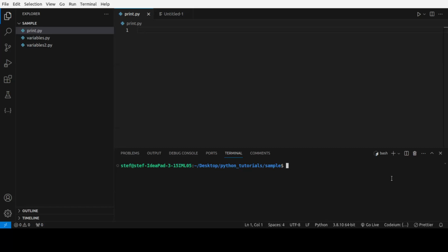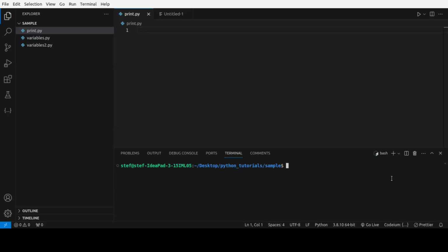Input is basically what we get from users so that we can use the data that they give us to help us write our programs, and output is the feedback the programs give to users. The users may not just be regular people but also the programmers themselves, because programmers need to see what the programs are doing so that we can debug them, fix them, and check them for errors and all these kinds of stuff. So let's get into it and show you how that is done in Python.